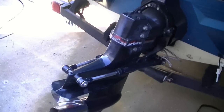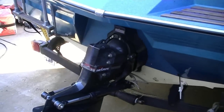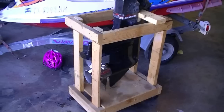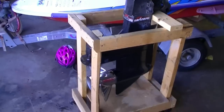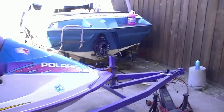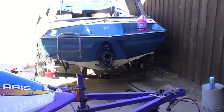So anyway, I'm fixing to take those off and use my little air ratchet right there, and then I'm going to raise the nose up in the air and show you how to drain an engine. Okay, the outdrive is off. It does take a little bit of brute force to carry it over. It is not light at all, but you can tell when you've got your engine aligned correctly when you take the bolts off and it literally just falls apart. Didn't even have to use a rubber mallet. It was just that easy.